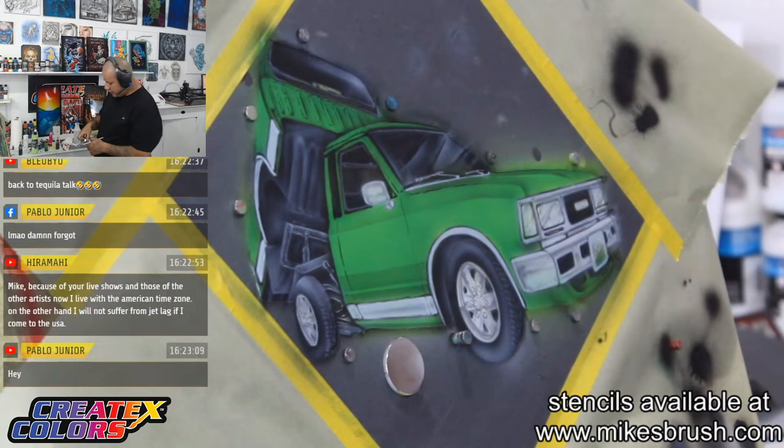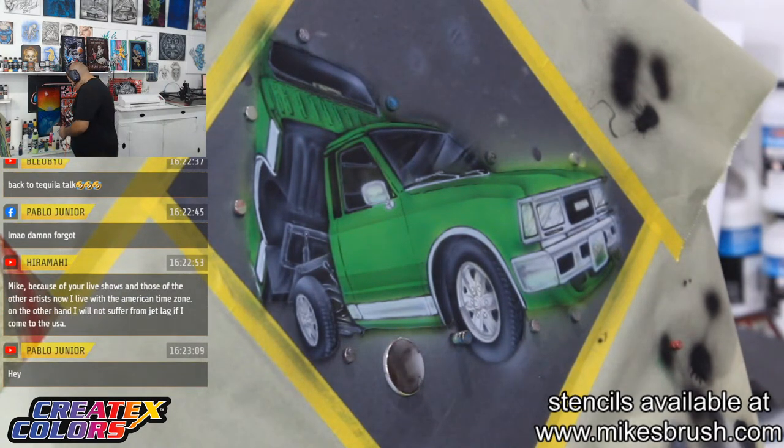Alright, so I think I'm done with this gray here. Am I done? Oh yeah, I'm going to load up some daylight blue. Dump out this gray. We're all done with that. We don't need any more of that.